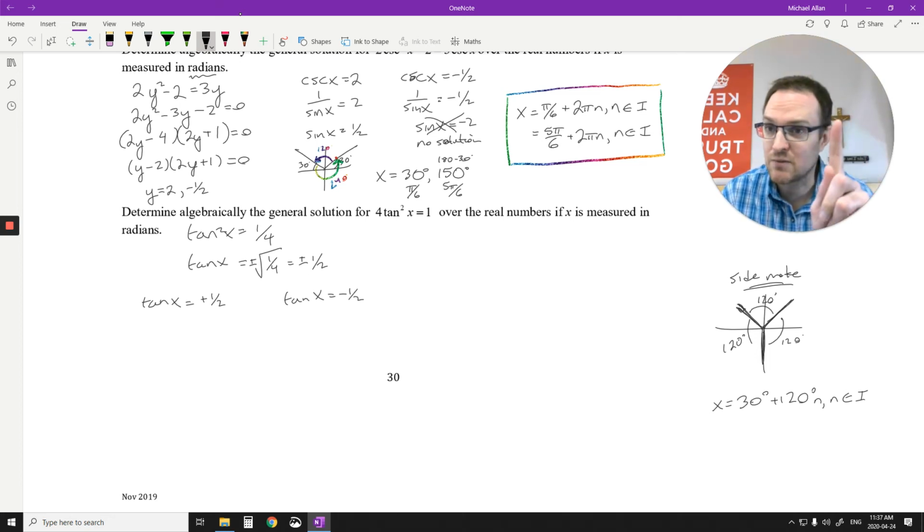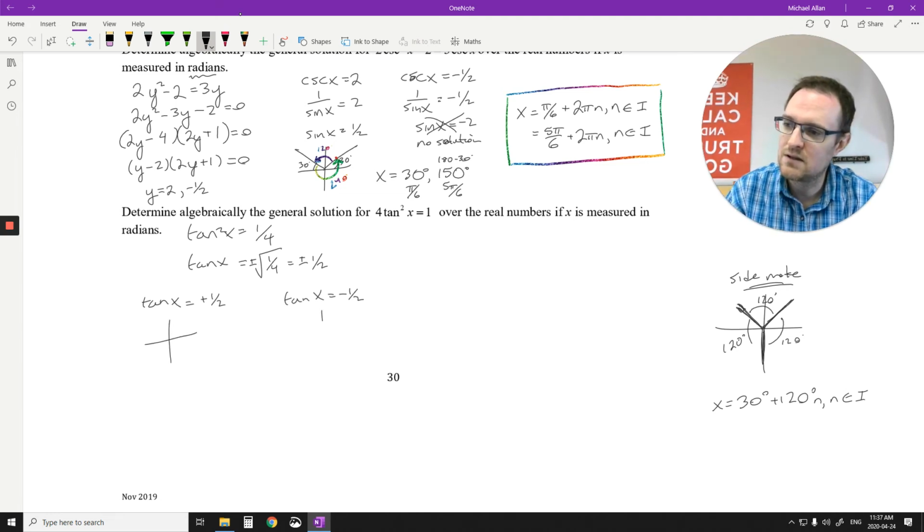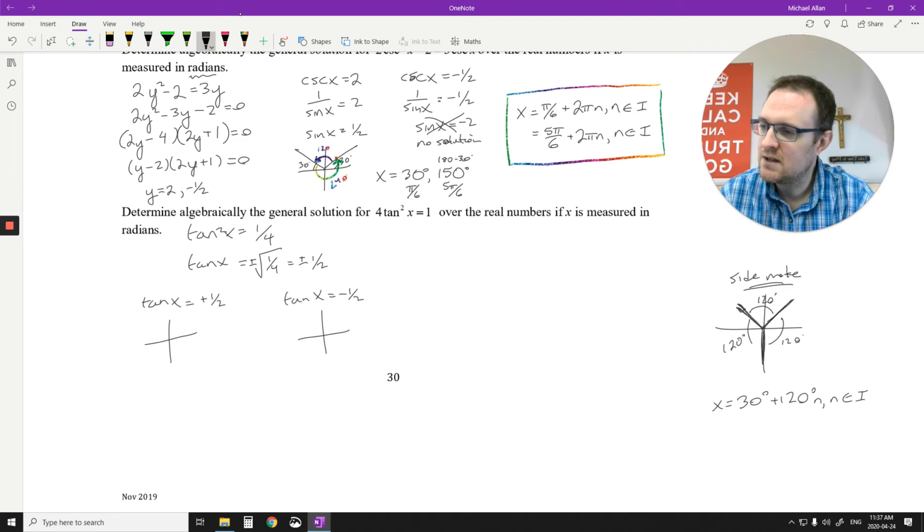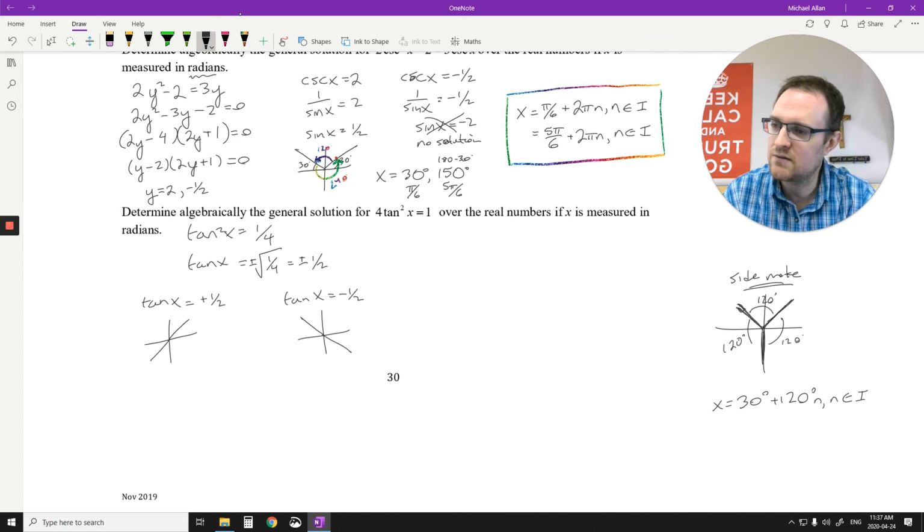Sometimes you can get 4 answers, and you can bring it down to 1 as well. I'm going to get 4 answers here, but I don't think I can bring them down to 1 solution. So tan is positive in this quadrant and this quadrant. Tan is negative in the 2nd quadrant and the 4th quadrant, using my add sugar to coffee rule. I said add sugar to coffee, but then I wrote them wrong. I keep on hitting the button on my pen here. It doesn't work sometimes. Add sugar to coffee.